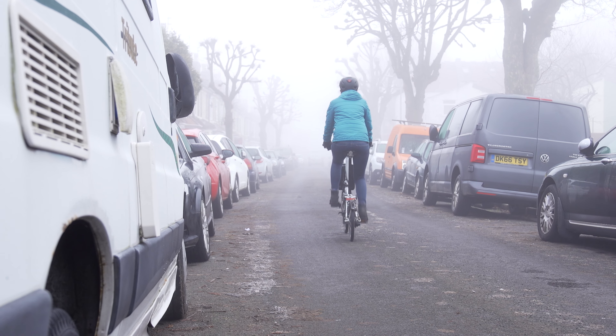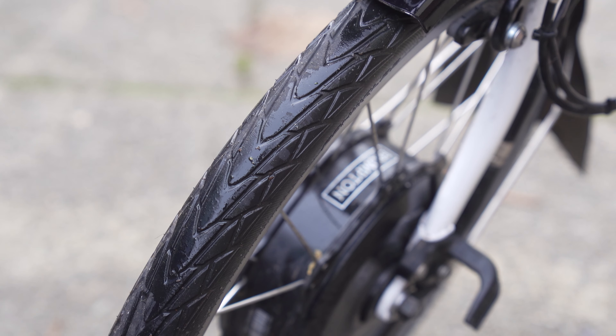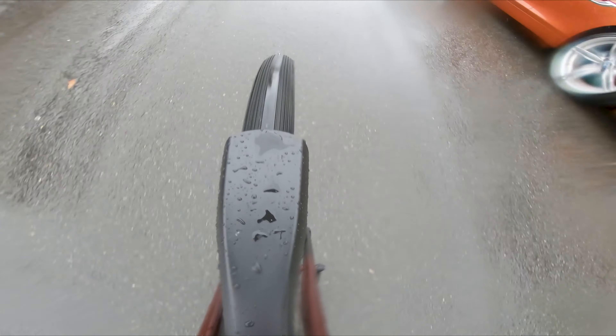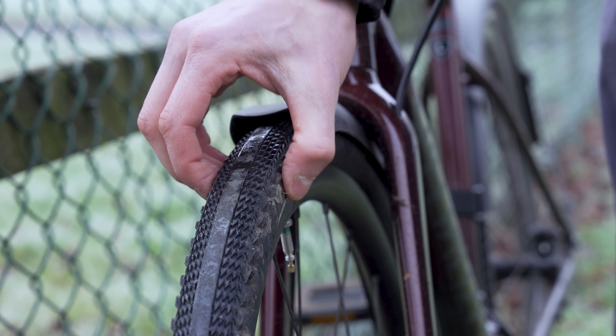Our final point: wider tyres are usually better, but watch those pressures. It's possibly a hangover from the old school days of road racing, but the conventional wisdom used to be that a narrower tyre pumped up as hard as possible was best. Thankfully we've now seen sense, and most e-bikes and normal bikes now come with much wider tyres. Wider tyres have the usual benefits of being more comfortable, grippier, and in some cases faster than their narrower counterparts. But if you want to get the best out of them, you need to get the pressures right. As the wider the tyre, the less pressure you'll need. I weigh around 65 kilos and usually go for 40 to 50 psi on these 40c Specialized Pathfinder Sport tyres.